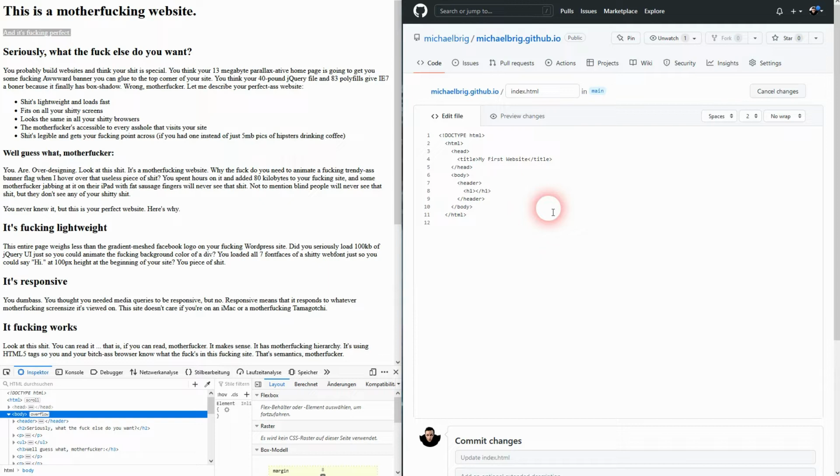And we also have a paragraph. It needs some text in between as well. Let me just call it "This is a website." And below, alright. And it's perfect.